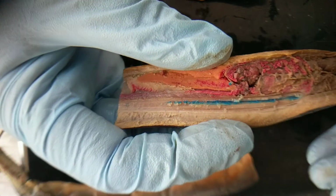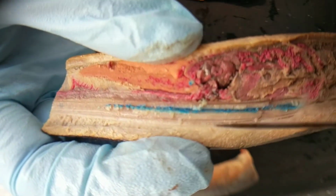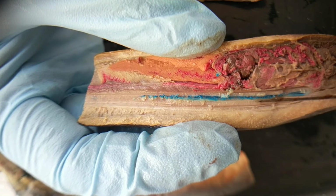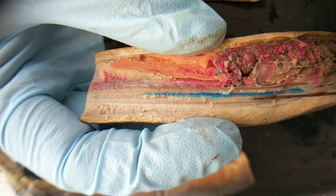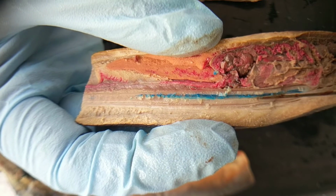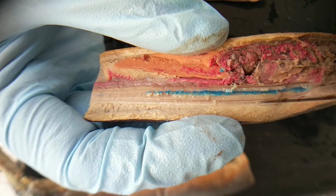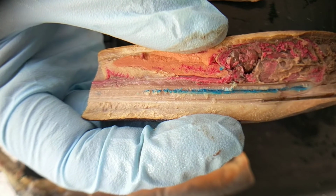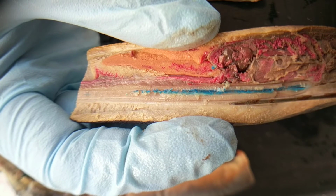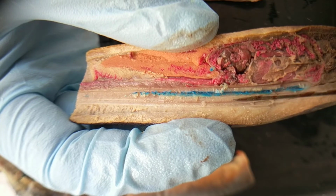There's a notochord. Here is the notochord. So let's see if I can focus that. Okay, here's the notochord. It kind of feels fibrous. It's not hard, but it's like a stiff rod that you could bend, just like you'd think. And then above it, you see right here, this is the spinal cord, the dorsal nerve cord, right? So those are two of the traits. When the nerve cord is dorsal to the notochord, that is a chordate trait.